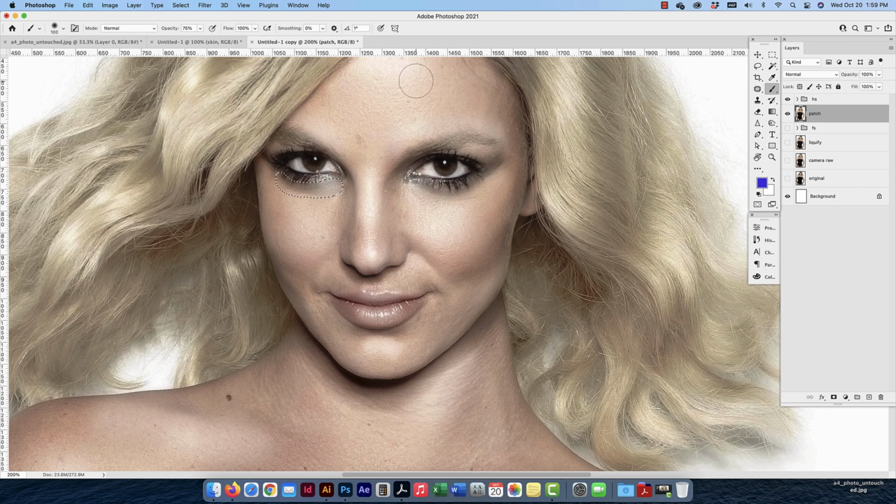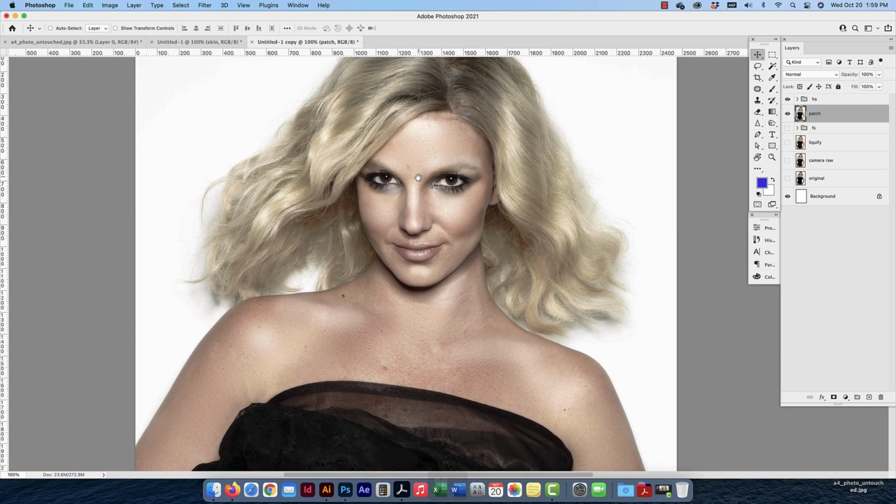So anytime you're trying to do something and you were just selecting and it's not working, make sure you deselect, or else you won't be able to access any other pixels. The selected area is the only area that's really active. So go to Select, Deselect, or once again, Command D. And now I'm good. I've fixed up my bags under the eyes. They're looking good. And now what I want to do is do some more non-destructive blemish work where I'm cleaning up all these areas, and they're called healing brushes. So I'm going to work with the spot healing brush.